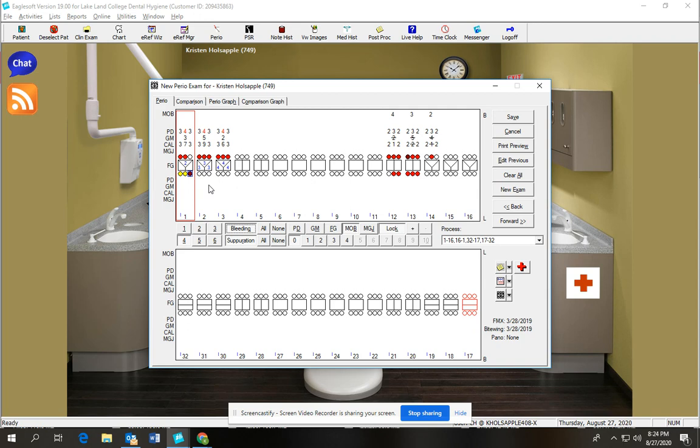All right, so let's go ahead with the bleeding. What you would do is you would take the total number of surfaces. So you would take 6 times 32 teeth. We're pretending that this one's still in the mouth. So you would take 6 times 32 and you would get that number. All right. Then you would count how many places have bleeding. 1, 2, 3, 4, 5, 6, 7, 8, 9, 10, 11, 12, 13, 14, 15, 16, 17, 18, 19, 20, 21. So you would take 21 divided by 198, I think is what it is. Then you would get a percentage, and we're just going to say, I have no idea, you guys. I'm just going to make this number up. Let's say it's 32%. So then we are going to save that.